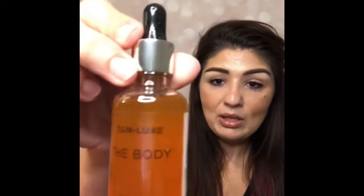So you guys can see right there, this is Tan Luxe, the body illuminating self-tan drops. I guess it knows I'm gonna need a tan. This is a light medium tone. It's pretty nice packaging. A tanning concentrate with skin firming properties transforms your favorite body lotion, cream, or oil into, ooh. So I can actually add this to any lotion or a body oil, and it helps to tan. That's actually neat. It says no streaks, no smells, no drama. Vegan friendly and cruelty free.